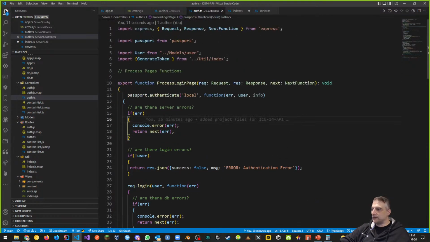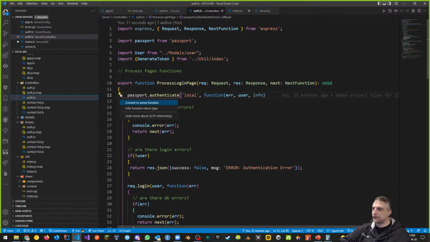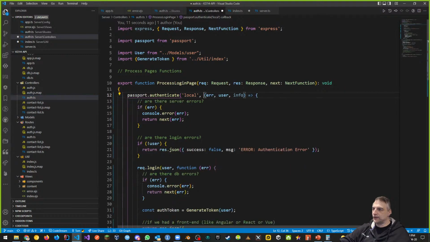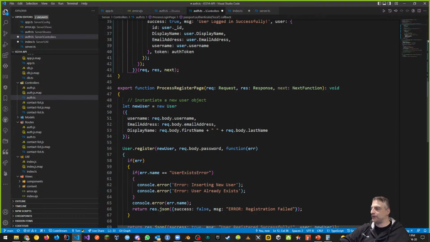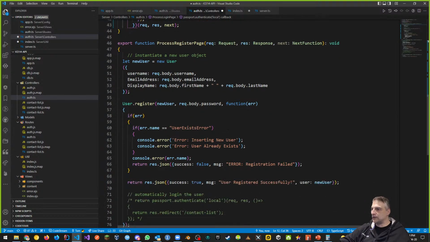A couple of additional things we can do. If I click on any of the functions now, as we're cleaning up, Visual Studio Code gives us some options to refactor, like convert to arrow functions. I think this is a key thing to do. Any place we see a function that's not the actual function itself, we can go through and convert them to arrow functions. There's probably a couple of them here, like this one here.